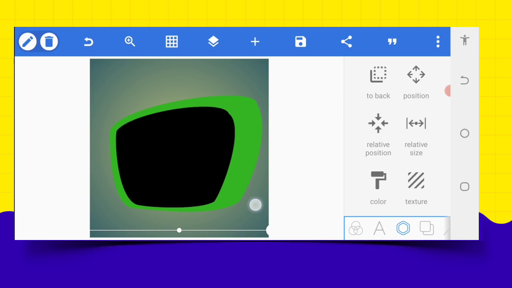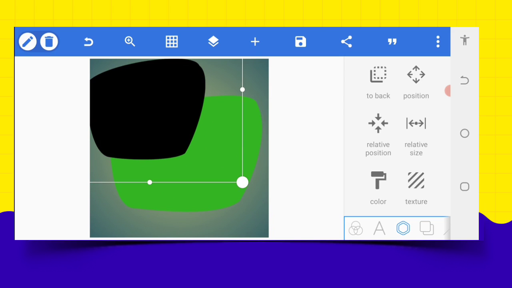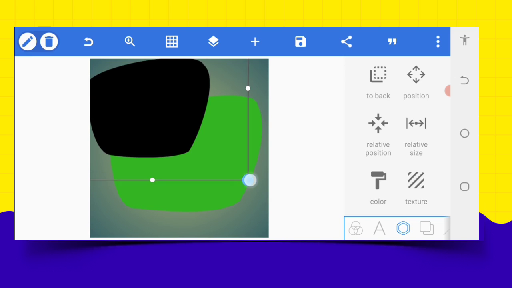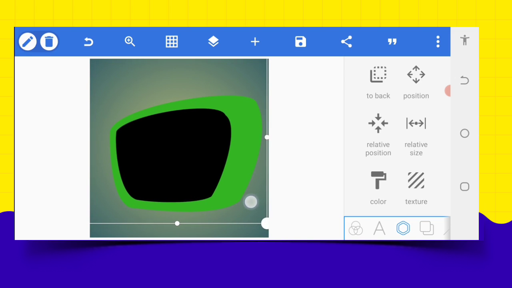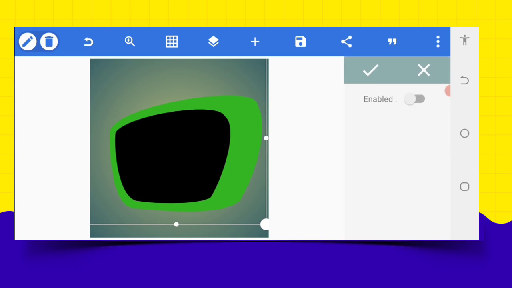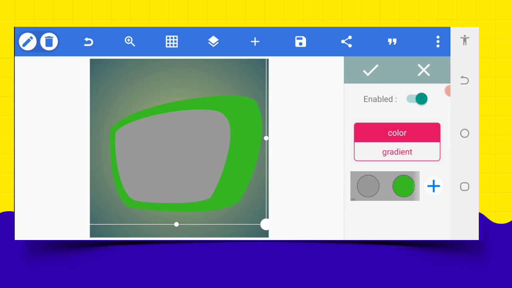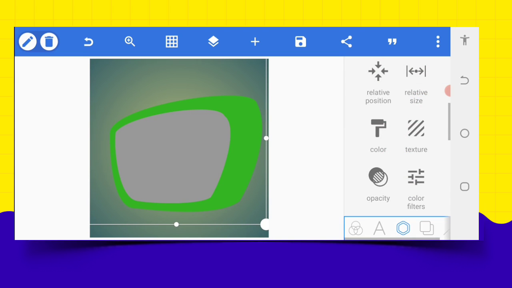So after making it fit in at this particular angle, I can even reduce the size if possible, just for it to be able to work. So after positioning it at this particular angle, the next thing I'm going to do is to change the color to whatever I want, because you can see categorically that this is exactly what I normally say whenever I'm making a design on how you can combine two or more colors together.